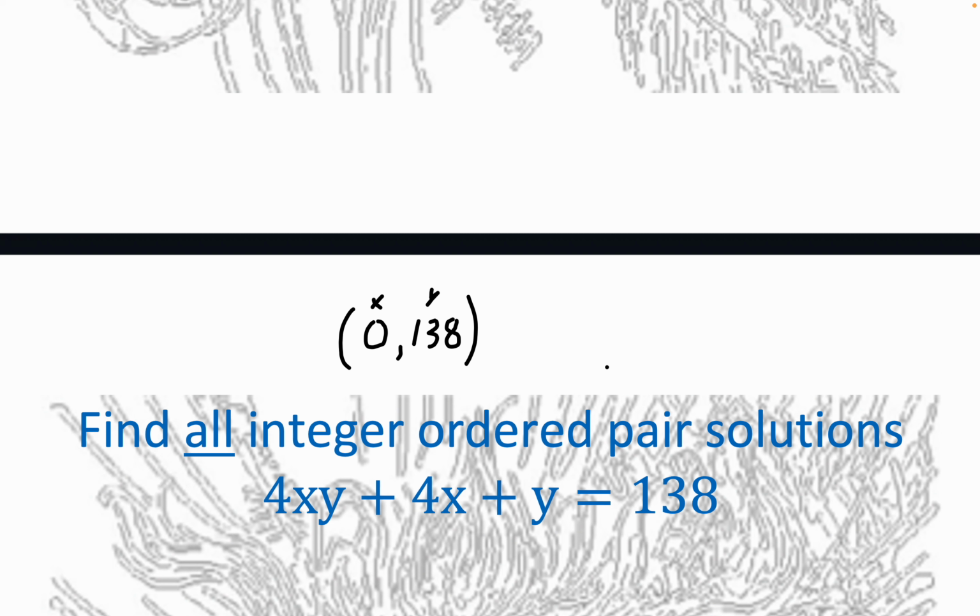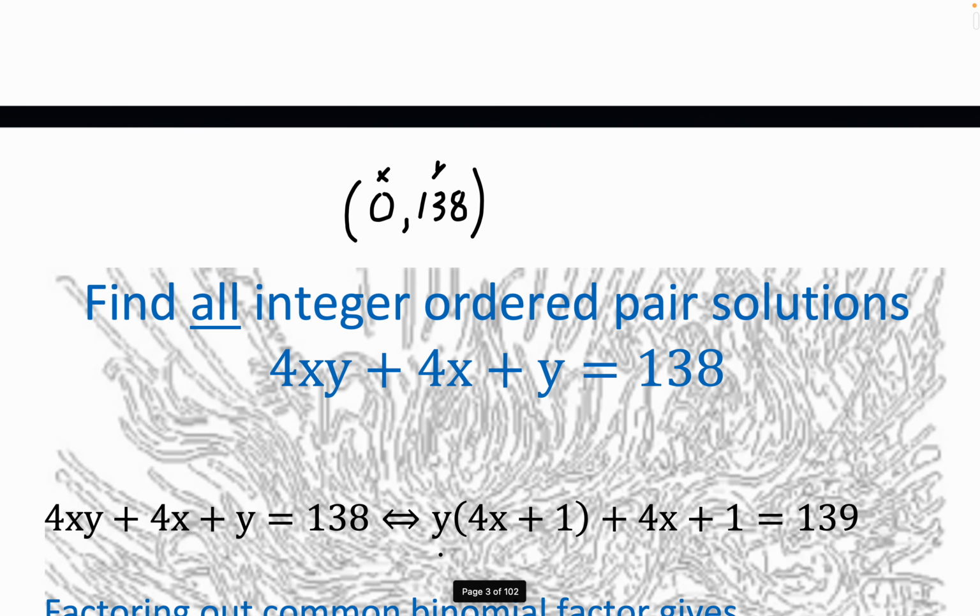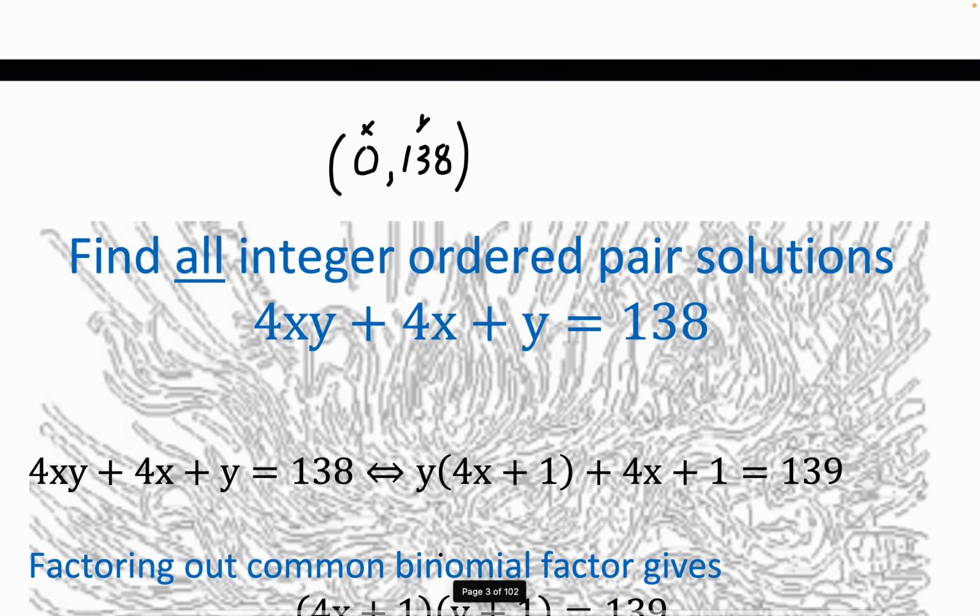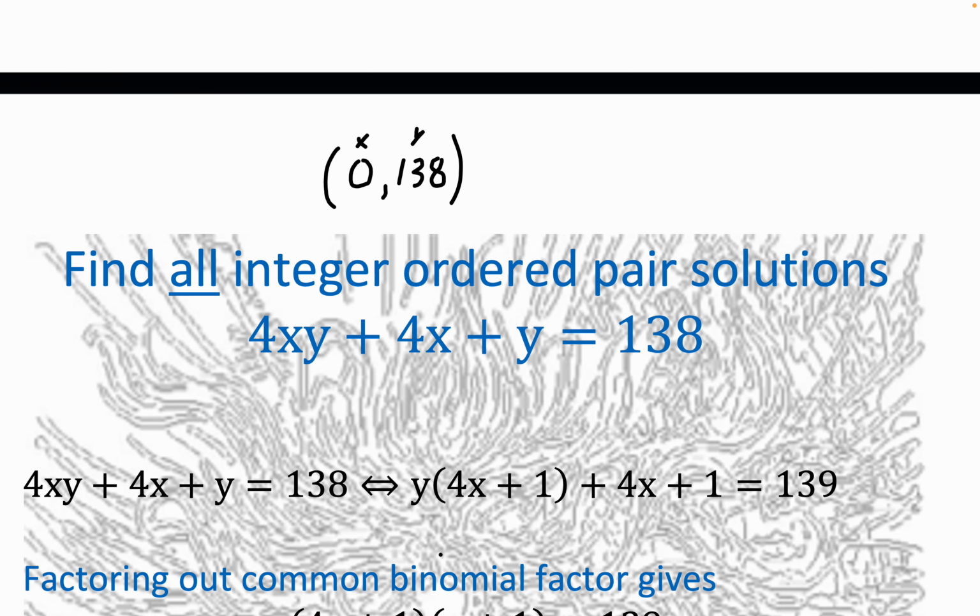Now, we're supposed to find all. If we just said find a single solution, we'd be done, off to watching a basketball game, right? But we need to check for other solutions. Now, there's a nice, clever approach here that helps you factor this expression. You'll note that just this part right here, 4xy plus y, factors out to this piece right here, all right?